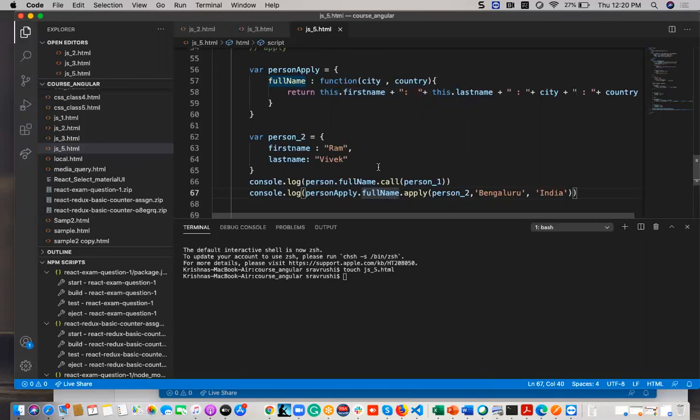Person apply and full name dot apply and, one second, oh, city and country, and return first name and last name, and here person two first name and last name.